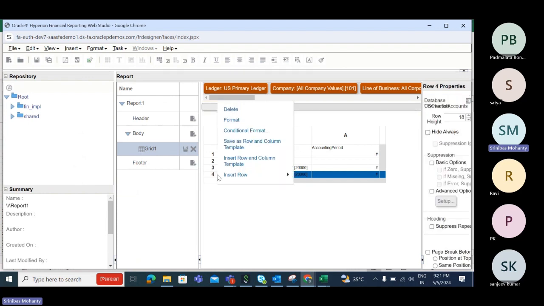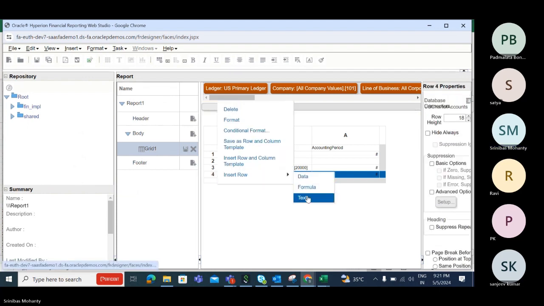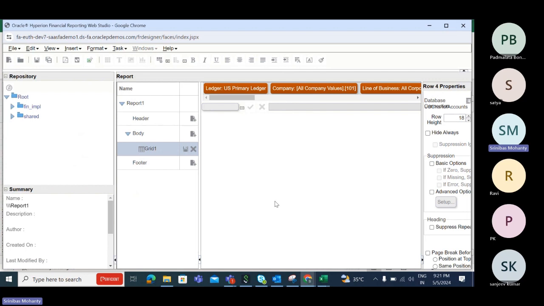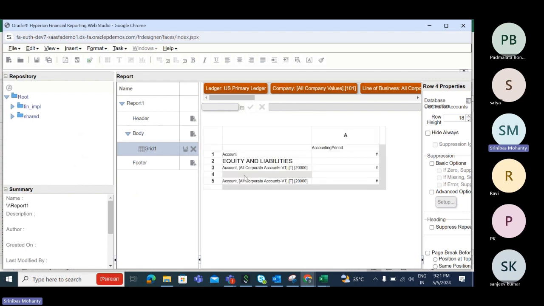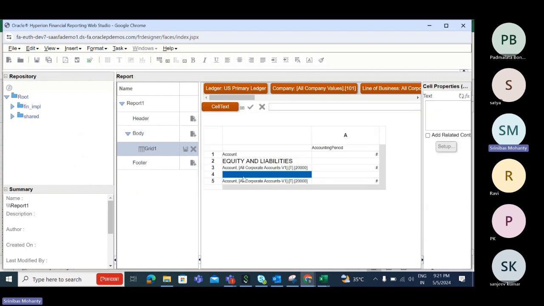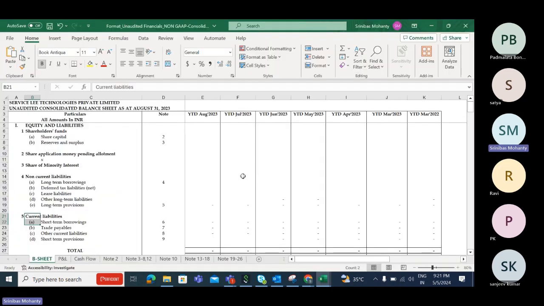Insert another row. So I need another text row so that I can select all my assets. So here I will select all the assets. Okay.